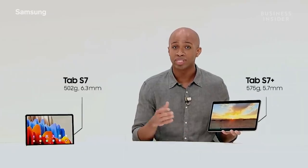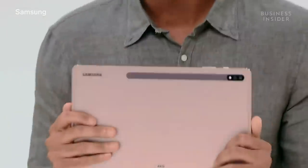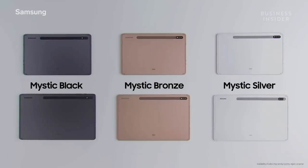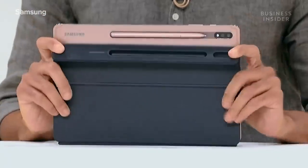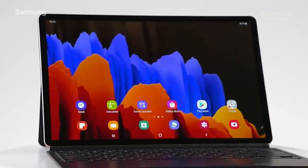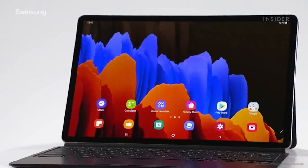Our goal was to combine portability and style. Despite the full metal design, it's very lightweight. The Tab S7 and S7 Plus come in three new color options. Now where's the S Pen? Here it is. We also built a better keyboard that's going to raise your productivity. We've had multi-window on our tablets for years, offering a split-screen experience. And now we're letting you run up to three apps simultaneously.